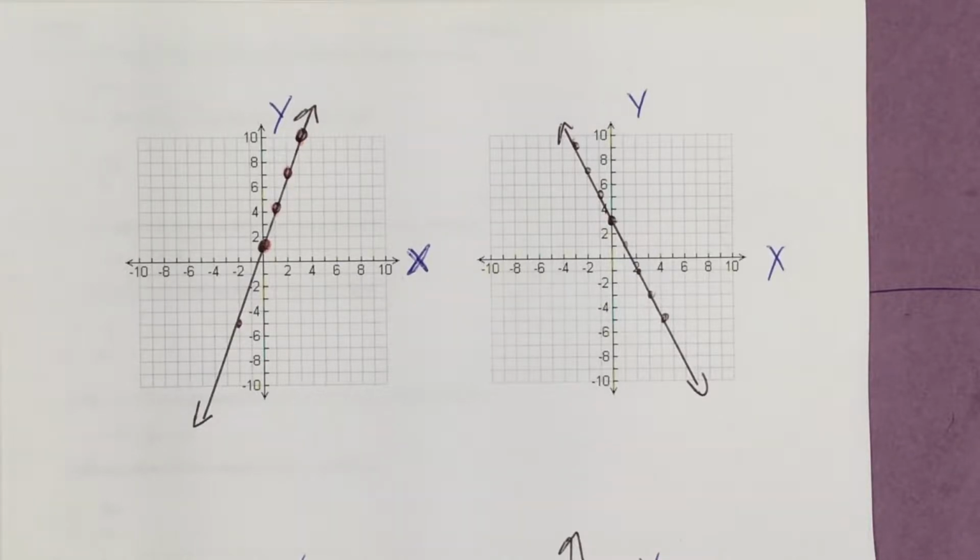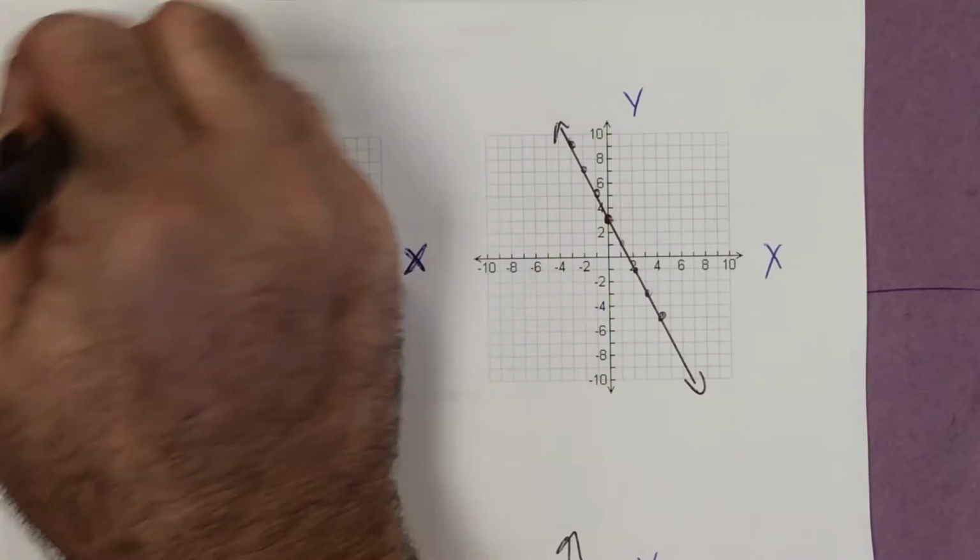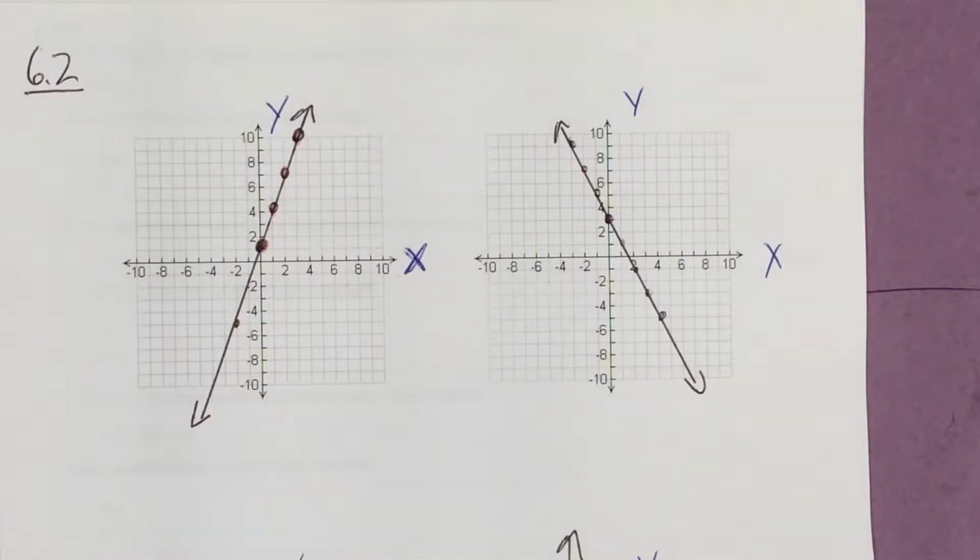So there are really four kinds of situations when we talk about slope. We have a positive slope, we have negative slope, we have no slope, and then we have a fourth situation, which is slope is undefined. The approach you want to take with this is when you're reading a book, we read it left to right, and that's how we work with things here. So this is going to be section 6.2, and we're just going to introduce things this way.